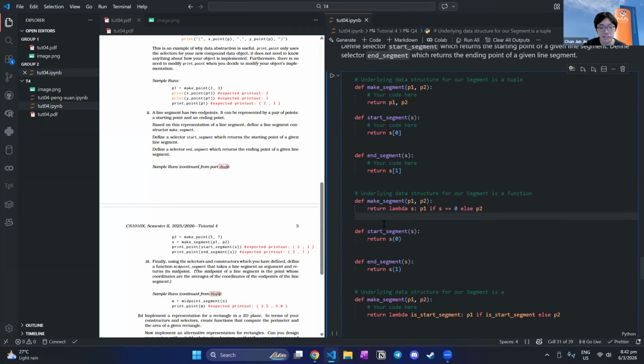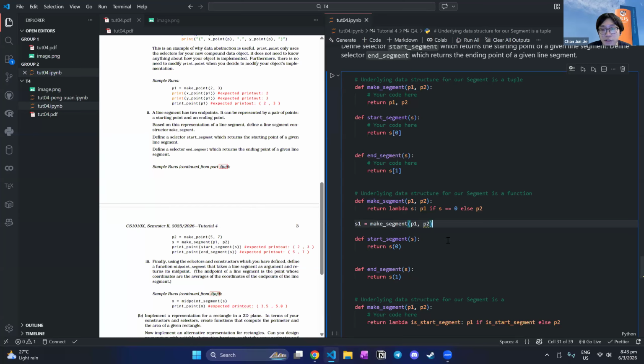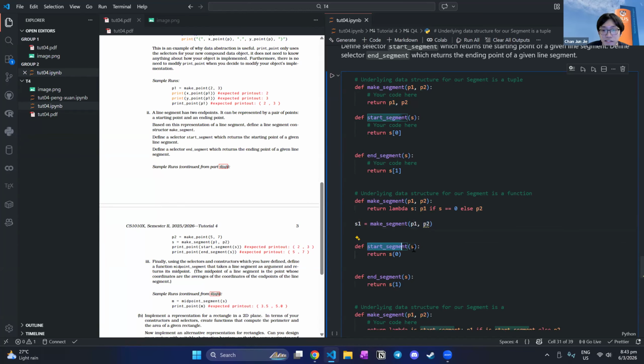So when you created a segment S1 using make segment P1 and P2, this S1 will remember your P1 and P2. So next time you want to call start segment on S1, basically that will call the original S1 with input 0, and that's how you get the original P1.